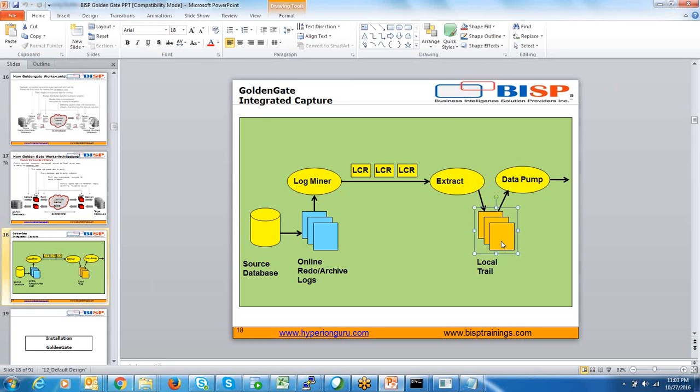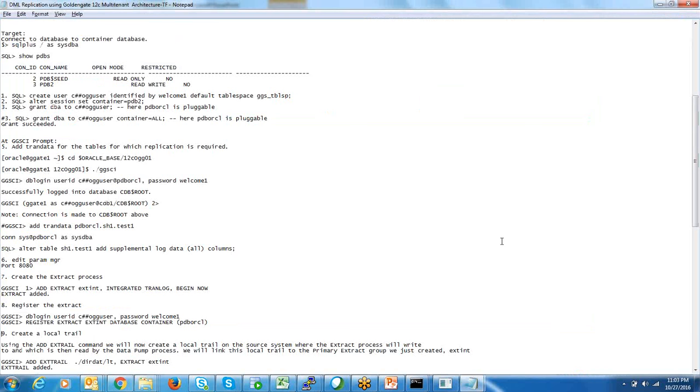I need to provide the full path, and then the trail file name I need to give. As only 2 letters are required, it will automatically append 9 zeros. So the first trail file would be generated with whatever 2 letters you give, appending 9 zeros.